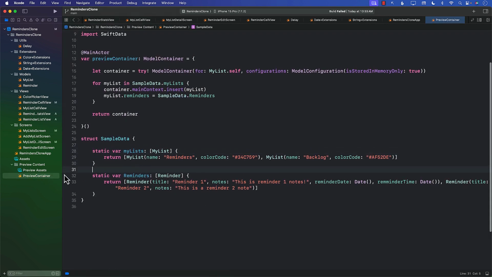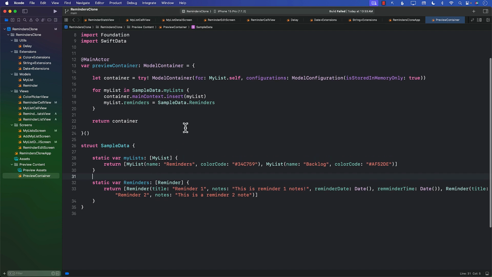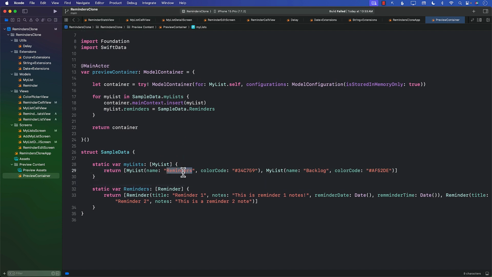They're coming from the preview container. And I believe we have 2 lists, which is reminders and backlog, and both of them are using the same reminder. So there are duplicates. I mean, we are creating only 2 reminders, and we are feeding it to the 2 lists. So they are reminder 1, reminder 2 for reminders, and reminder 1, reminder 2 for backlog. So they are the same. Okay.